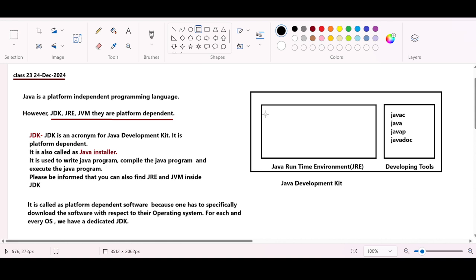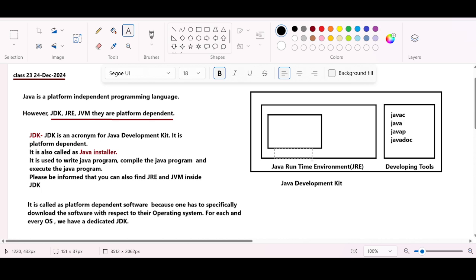Inside the Java Runtime Environment, you can find JVM. JVM is an acronym for Java Virtual Machine. Apart from this, you would also see predefined libraries.